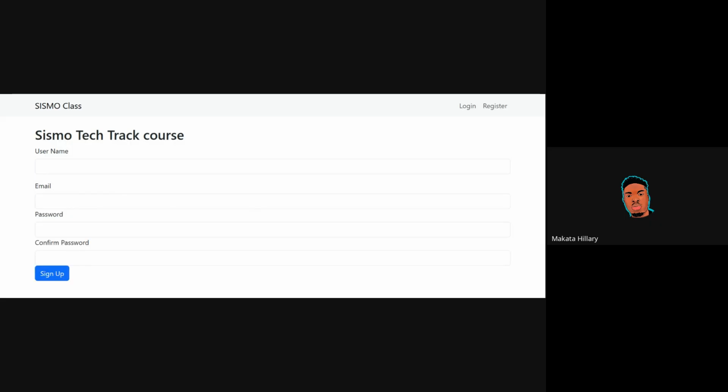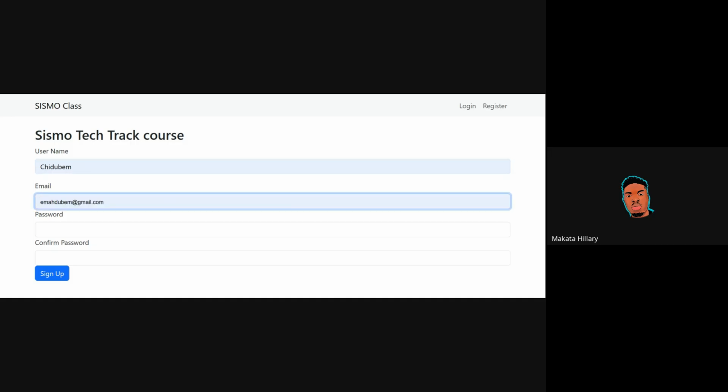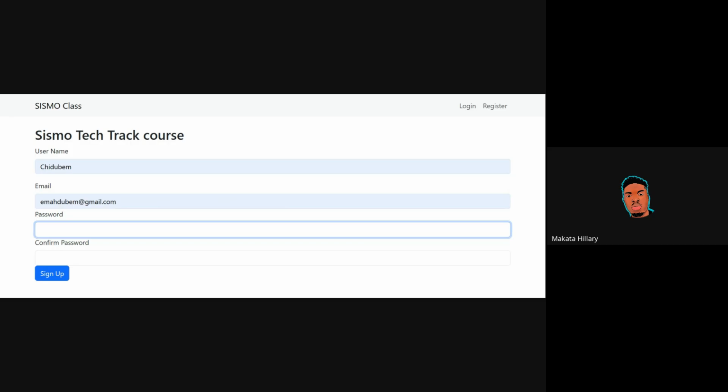So this is what our registration page looks like currently. That password we added as type, that is the reason why this password, as I'm typing it, is hiding.